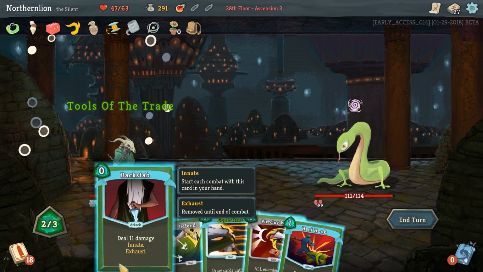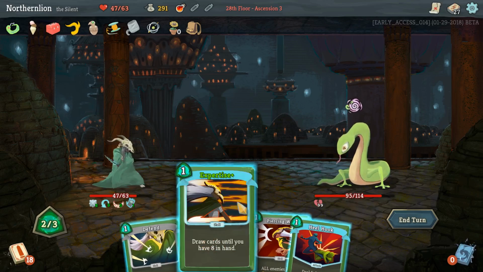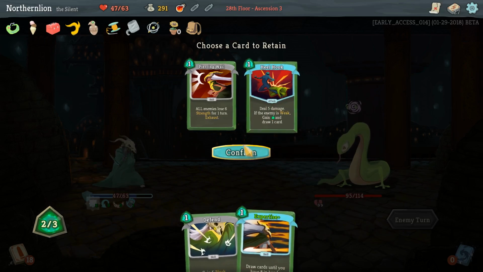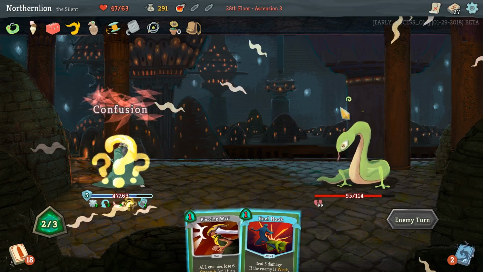Heal up, and we get Tools of the Trade. Hit ya. I don't really want to waste energy on Heel Hook. We could Expertise, but I don't think it's worth it. I'm gonna pass turn, and I'm gonna keep these 2. We got 2 energy rolled over. Piercing Wail is nice if he does like a 6x3 attack.